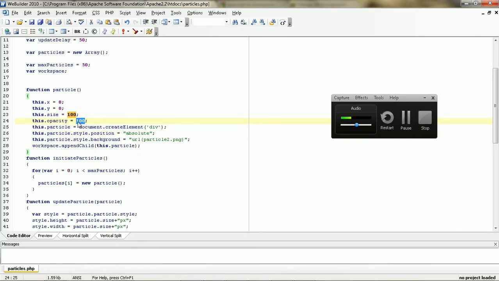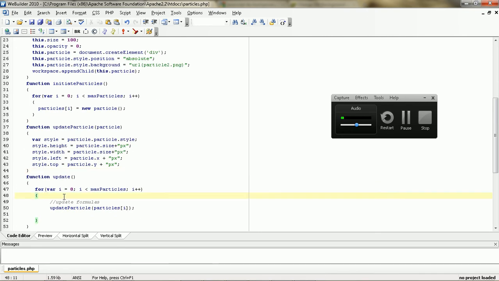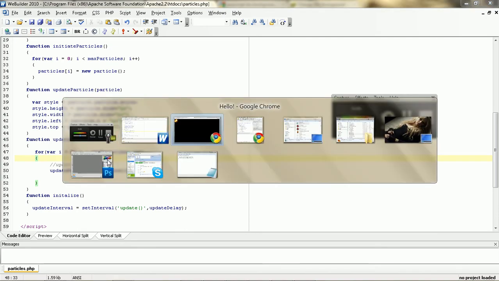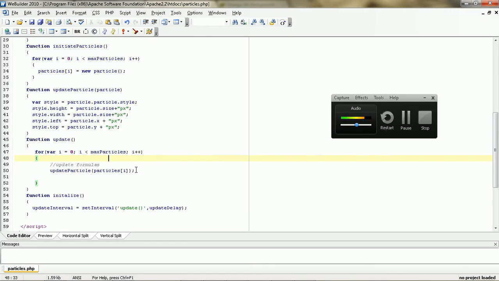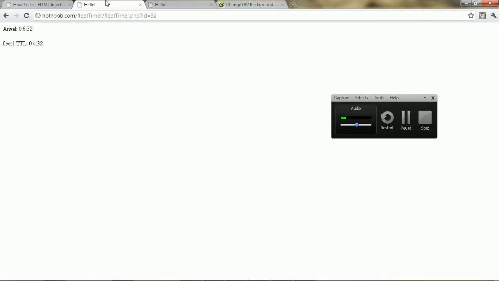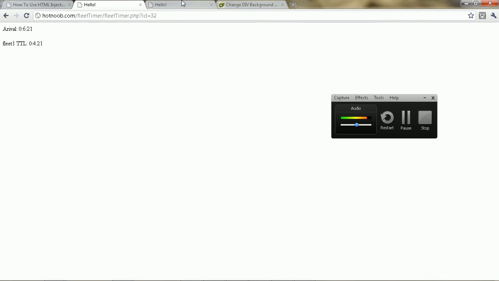Now we don't really want that right now, so I'm just gonna set the opacity to 0. Right, now in my previous one that I did with particle effects, I used it to follow the mouse. In this version, I'm going to make it so that when you click, it's going to make an explosion of particles around the mouse.